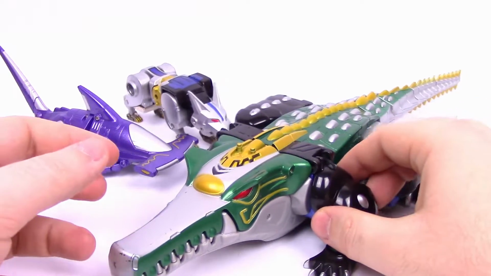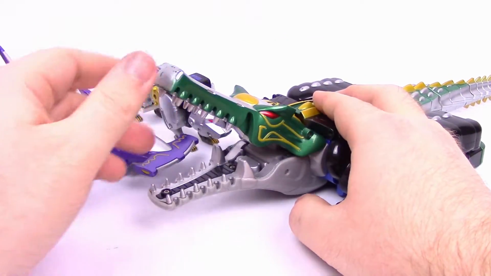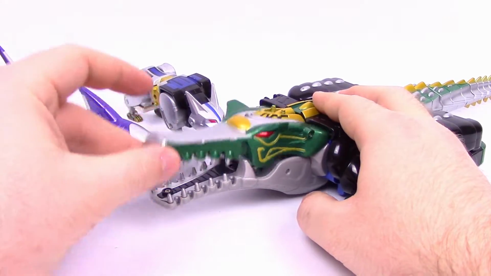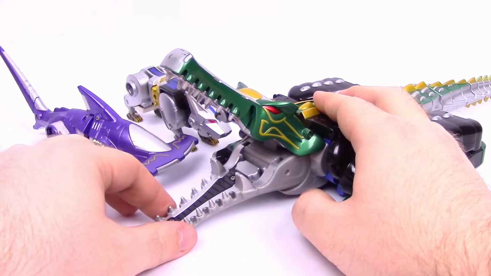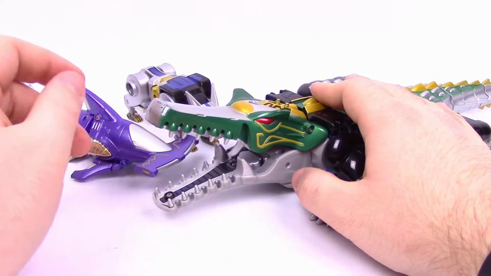Very cool. Then of course our alligator, which is very awesome altogether. I also forgot to mention with the alligator, you can open its mouth. It's a little squeaky there, but you can open its mouth up, and the bottom does move as well, so you can put something in there and chop it up. That's a cool little feature that they go with the crocodile.